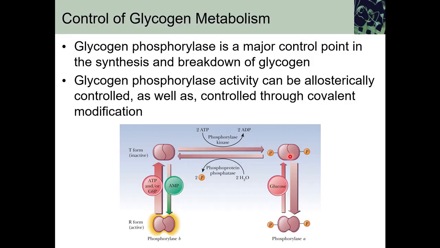Again, there's already too much glucose after a meal, and so there's no need for the liver to release its glucose from glycogen. And that's exactly why the activity of glycogen phosphorylase A is inhibited by glucose. It makes sense. When there's a lot of glucose, there's no need for glycogen phosphorylase A activity. In other words, there's no need to release glucose from glycogen.